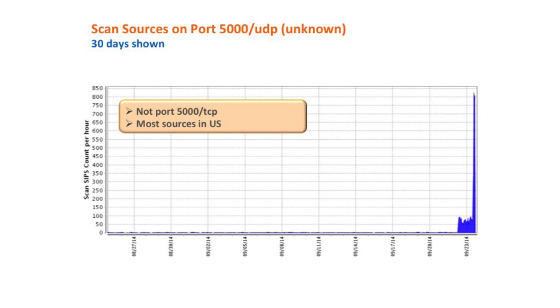We've talked a number of times about the network attached storage, the Synology DiskStation Manager. Right, DiskStation Manager, and they had an administrative port on port 5000 TCP. Correct. This is a case where it's on 5000 UDP. Now, we don't know if the attacker was just trying to find those devices and missed. Perhaps it's something else that's going on here. Right, I don't know. I took a look at some of those sources. They are embedded devices, so it's that pool of Internet of Things devices again.